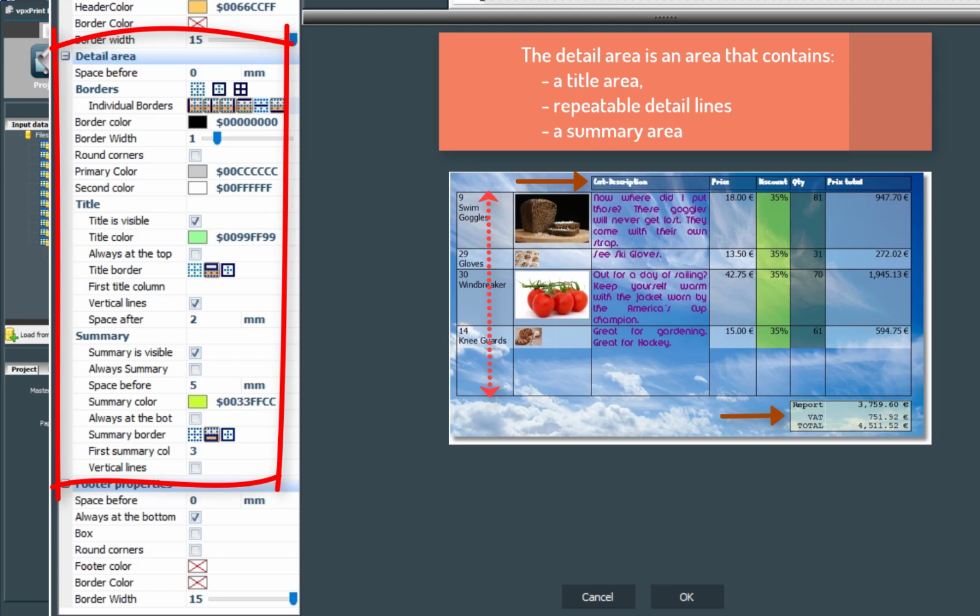It meets the needs of the most demanding professional developers. For your information, the designer also uses a sophisticated technology to eliminate any orphan zone, even in the case of variable height lines. You cannot, for example, have a summary area without a detail line on the same page.